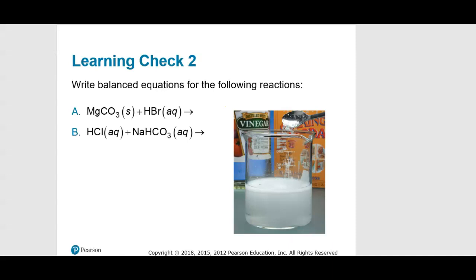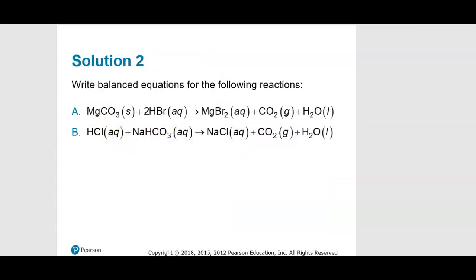And take a look at the other one. This other one is going to be a little easier. The hydrochloric acid and sodium bicarbonate is going to be a bit easier. So we'll just go ahead to the answers they give. You see, you really don't have to do anything as far as coefficients with the second reaction, but these are the reactions. So the carbonate is going to end up giving you 1 water. Each carbonate is going to decompose to give you a water molecule and a carbon dioxide molecule. And that's going to be true of this type of reaction.